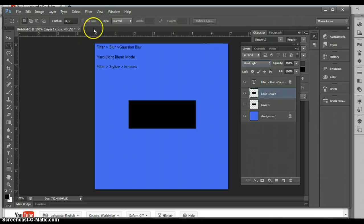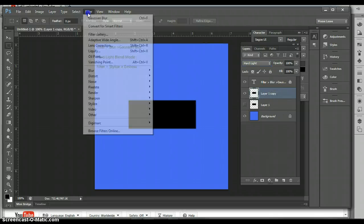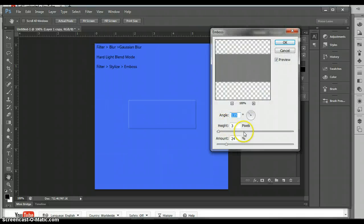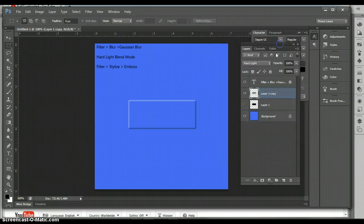And then I'm going to go to filter, stylize, emboss. And you can see that immediately the button becomes 3D, or the rectangle does. So that's as simple as it is.